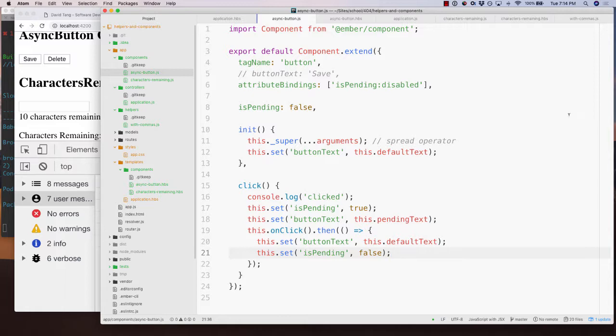Now another way we could have implemented this, instead of setting this flag, is to create another computed property, so that if the button text is pending, it says the isPending text.